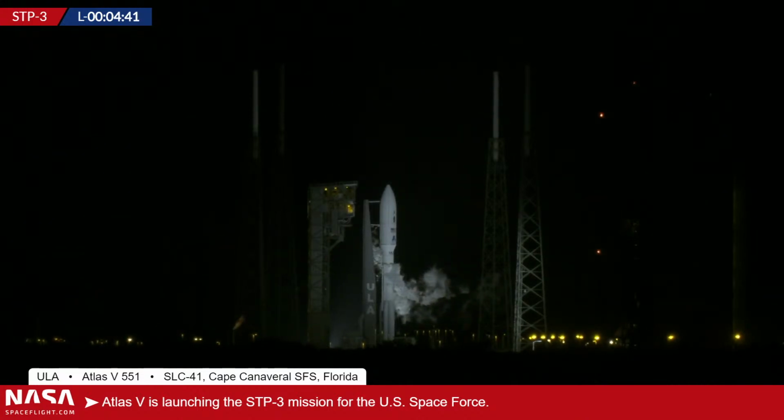In addition to the two payloads that we know of, the Atlas itself is also debuting a new enhanced power system to keep the two satellites fully charged during the prolonged 7.5-hour coast before their deployment. The rocket is also debuting a new and upgraded navigation system. So two things are being tested and flown for the first time on the Atlas today, in addition to the test payloads and satellites on board. And with that, we are about to pick up the terminal count.